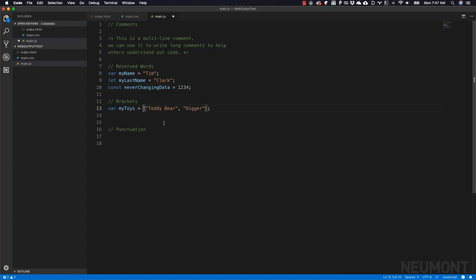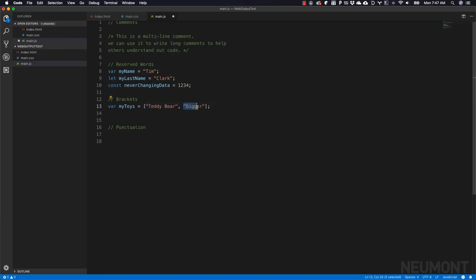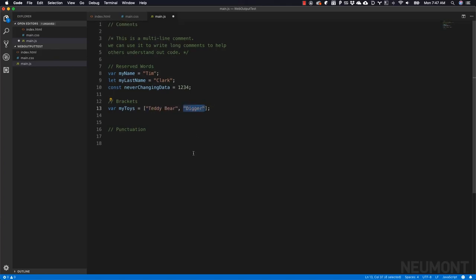Well, the square bracket right here says, hey, JavaScript, get ready. We're creating an array literal. So we're literally creating an array. Get ready to do that, and then it will set up everything it needs in order to begin creating an array full of data. And so right here we're saying create an array, and then it creates an array and stuffs in these two strings into that array. So square brackets, you're going to run into those all the time because we use arrays a ton. You're going to run into curly braces.